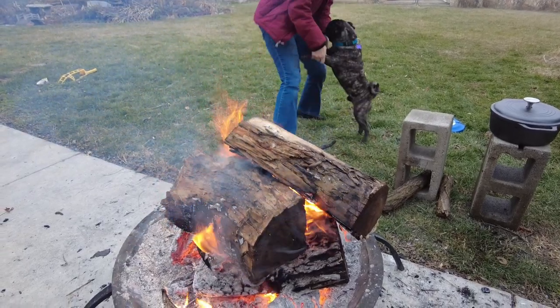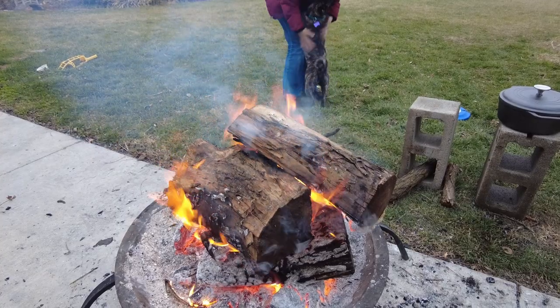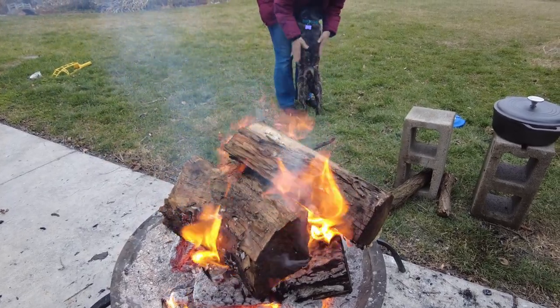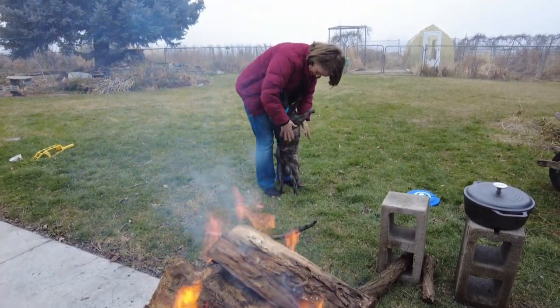Puggy love. You got puggy. Puggy love. And they call it puggy love. Stop.